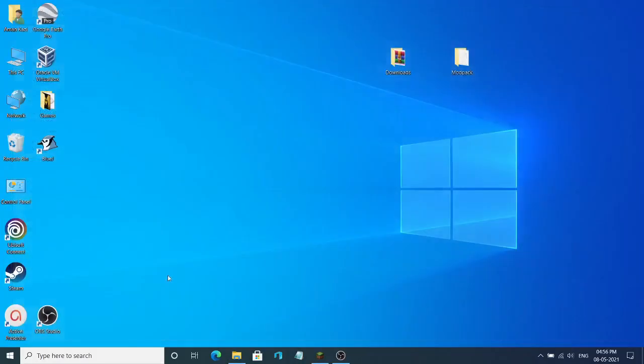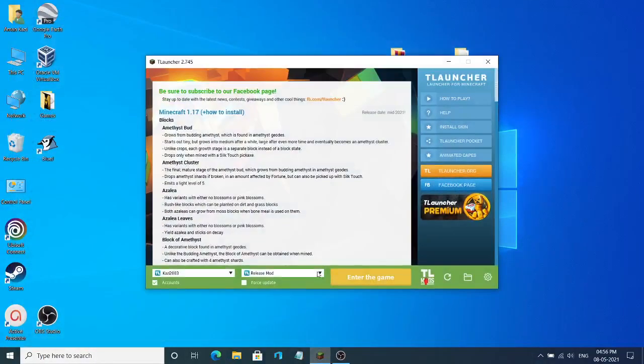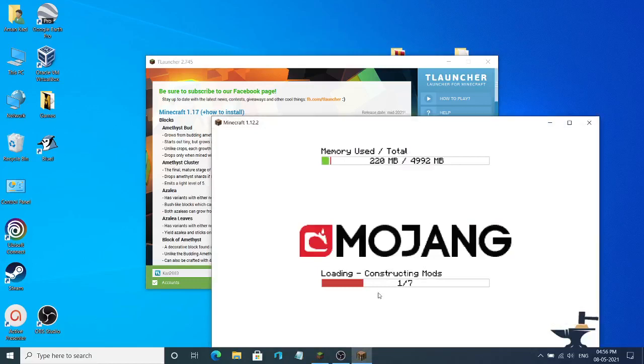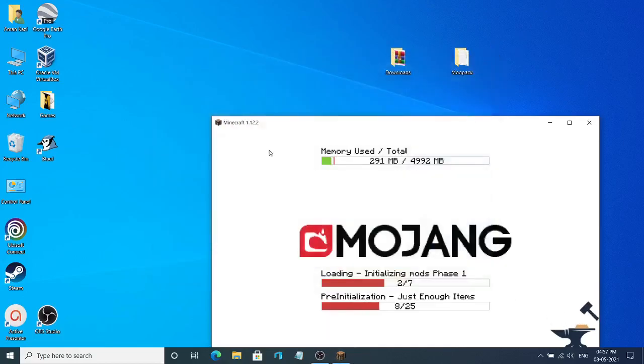Now you can just exit out and go to your launcher, select a version here. At last, it's down here. Select the version, enter the key. Now, I tried my best to make the mod pack as light as possible, but you might face a couple of hard lags or some stuff like that. So if you still face stuff like that, you can just try to lower your graphics settings further down. Or when you play, just don't have any background applications while Minecraft is running. Oh, and by the way, you can just close the TL launcher thing also, just to save space.